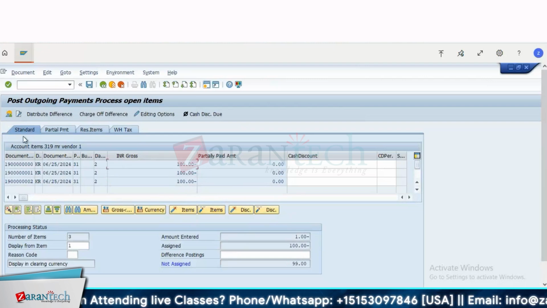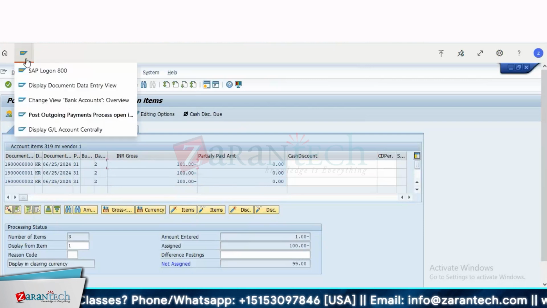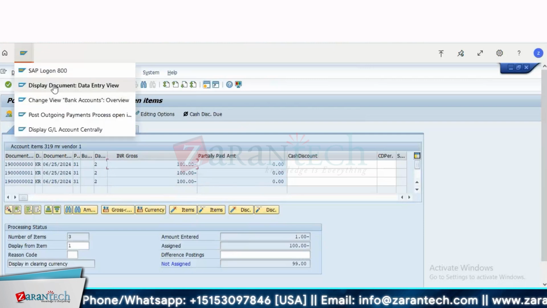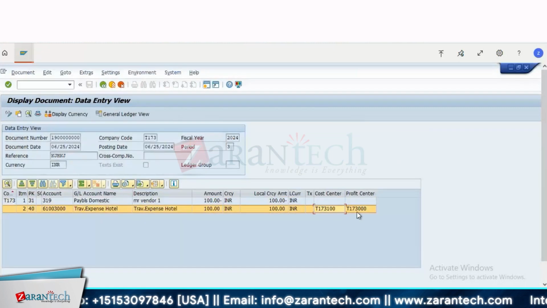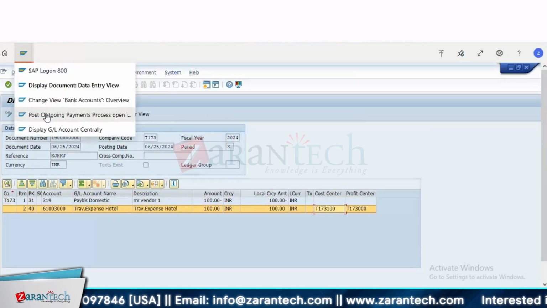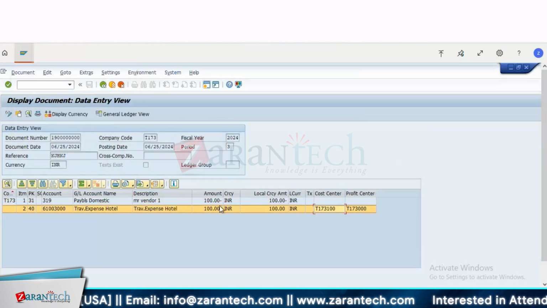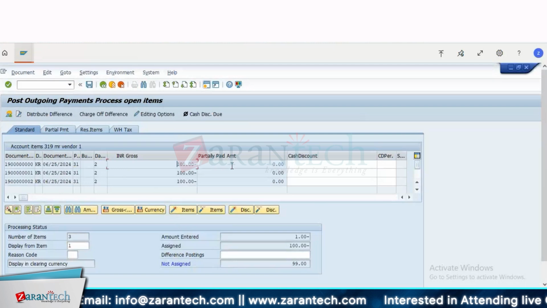Okay. Let me show you this 19000, what profit center in the original document. Okay, so the original document has profit center T173 triple. All right, so here we don't get the option to enter the profit center in this particular vendor line item, right? So here there is a difference. Why is there a difference? Because in the bank account we mentioned just one amount, and it is the open balance we are trying to clear, 100. So let's suppose we have received money of 100.